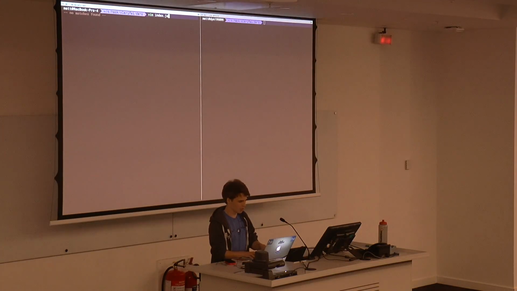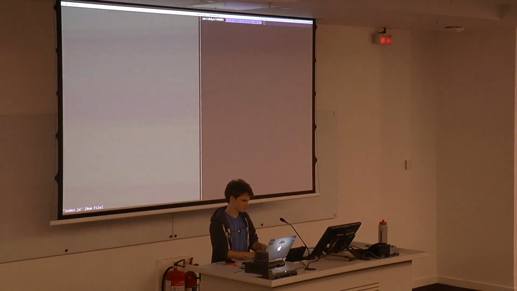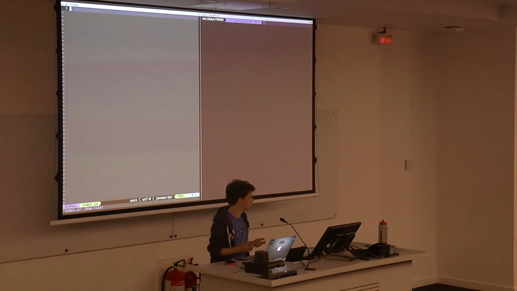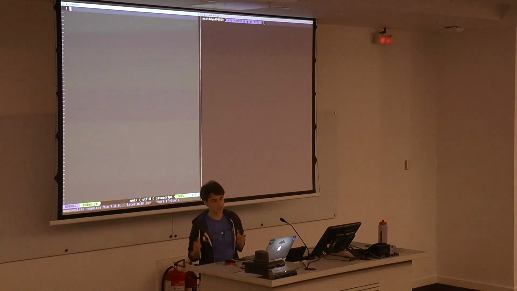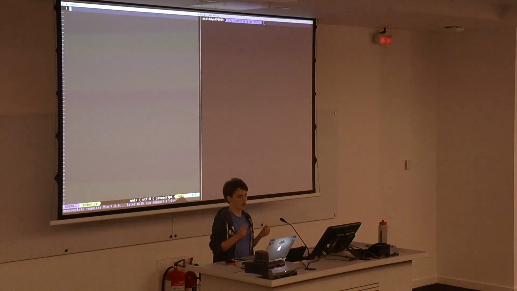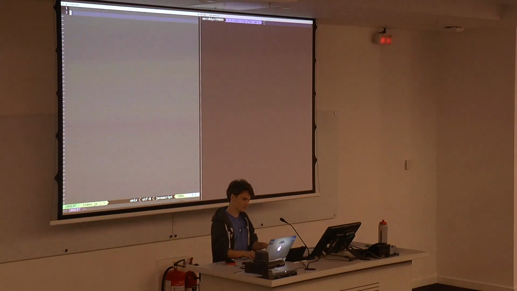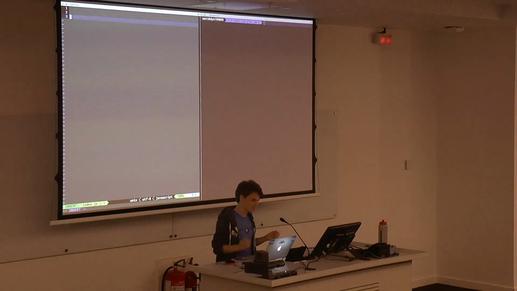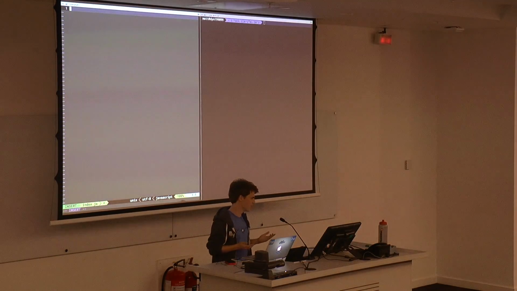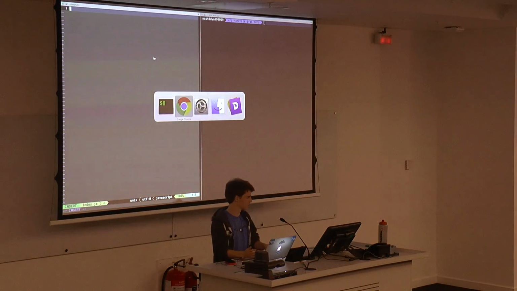I'm going to start by making a JavaScript file. Actually, I'll tell you what I'm going to build. I'm going to build a thing that streams things from Twitter, extracts the images from them, and puts them up to Clarifai. Clarifai sends back a list of tags, what it thinks are in the image, and then I'm going to use that data to organize them on the disk. It'll be a small little app, should take me maybe half an hour, 40 minutes, if I'm going slowly enough to explain everything.